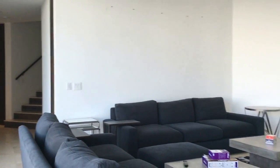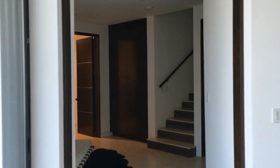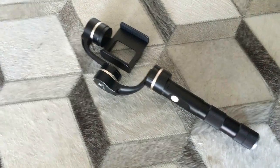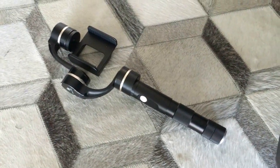So proving my point. But maybe, I make no promises, but maybe, once the place is decorated, I'll show you a little bit how it looks, maybe. And if you've been here the whole time just wondering, what in the world is this gimbal thing he's talking about? Here you go. There it is. It's cool stuff.